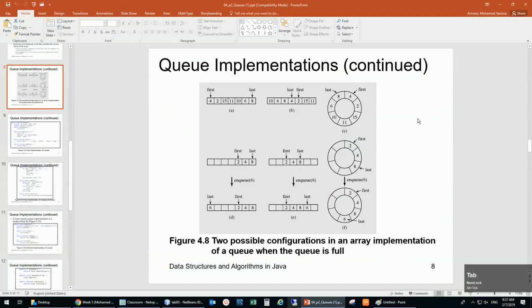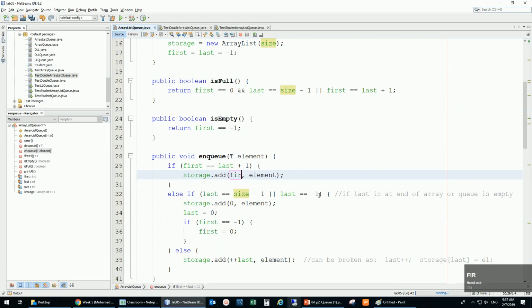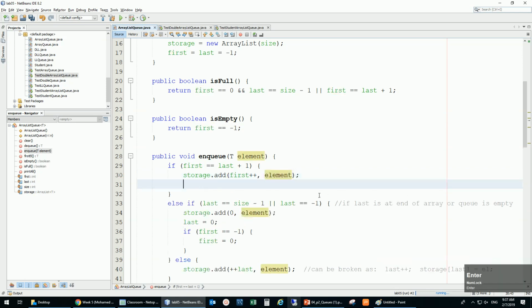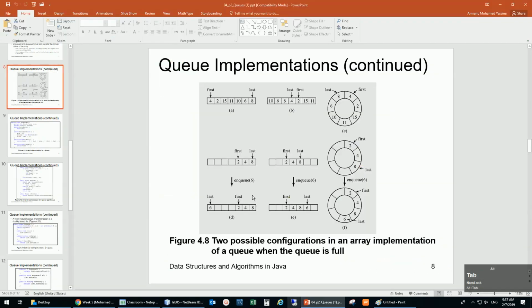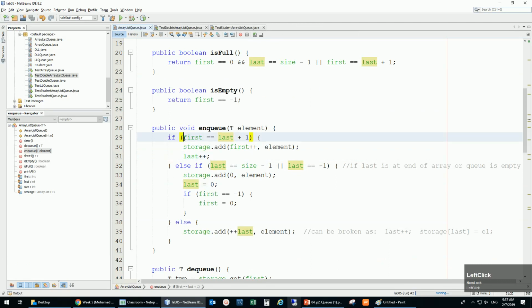First? After last? I can do first, and then I can increment the last, right? I can put it at the first, but then the first needs to be incremented as well, right? So first, then I increment the first, and then the last should be incremented as well. What about if we have it first and last, the first at the beginning and the last at the end? So if we have something like this, this is going to be false. We'll go to the second one, but the second one is also wrong. This one is true, but inside it's wrong. It's going to do the same thing.